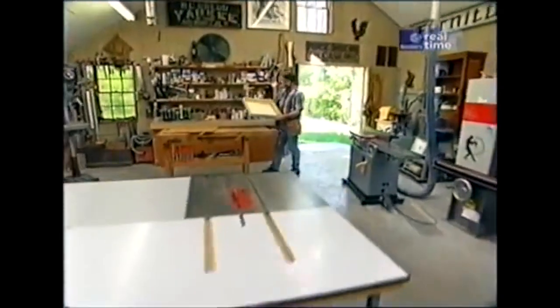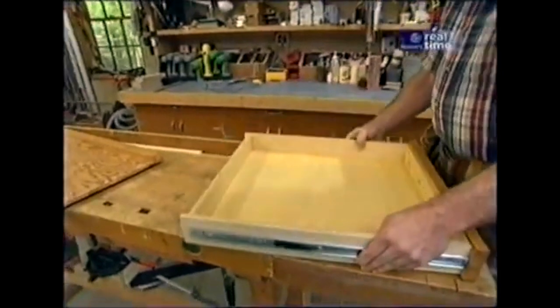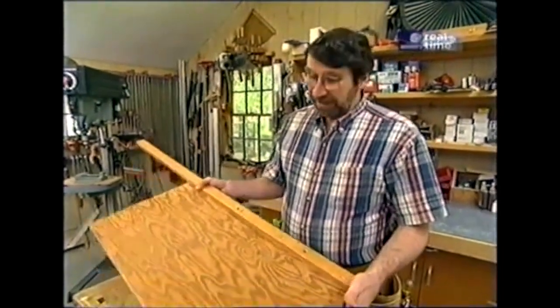The other day I was building some drawers for our computer desk. In order to get nice square panels for the bottom, I turned to my homemade panel cutting jig. I use this in the shop almost every day, and a lot of you have written to us and asked to show us how to build one, so I thought today would be a good time.